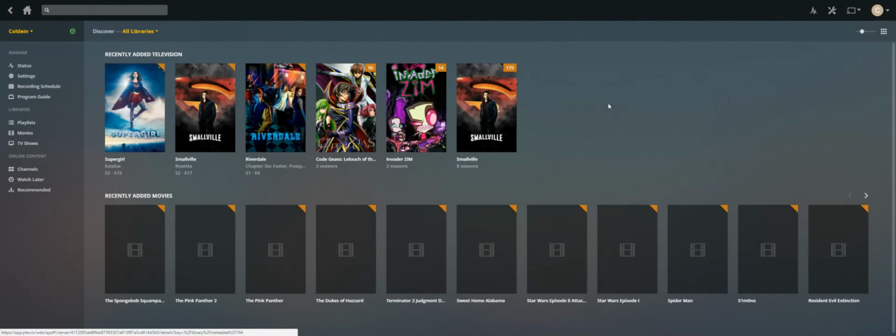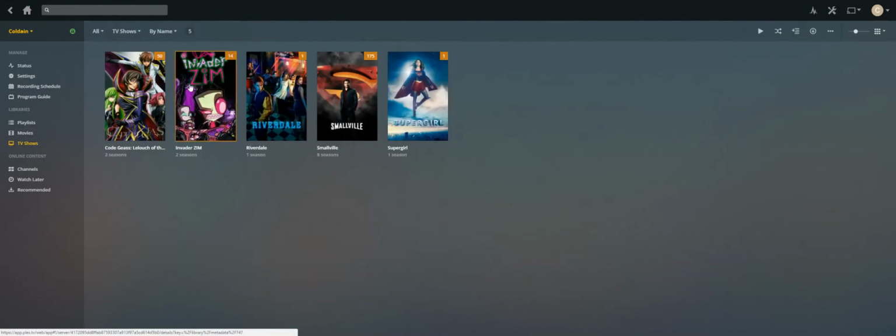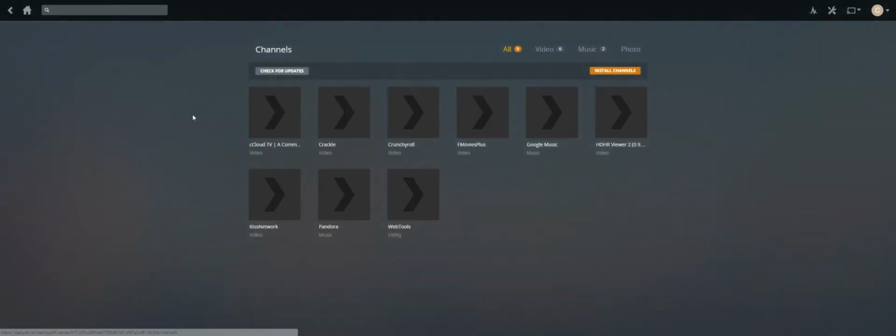Cool. Yeah, so I also have TV shows here. Ripped a couple of them from the discs, and then a couple of them we're starting to record just for testing out. And then the other part, the reason why I have it on my VPN and through a VPN on my virtual machine is for the channels. So you can share your channels too. That way they show up in all the other places.